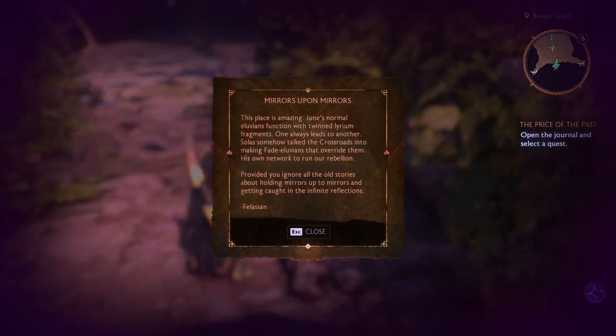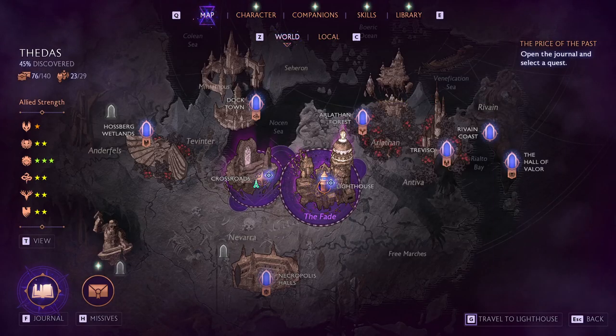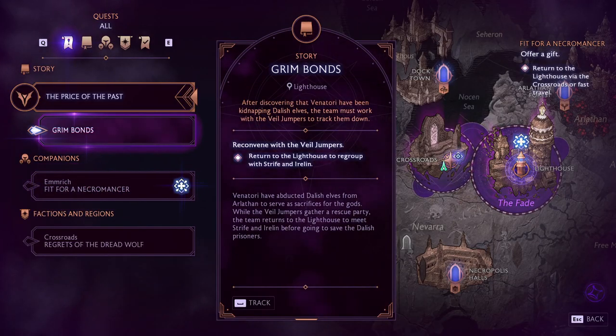Okay, so we came back from Necropolis Halls, killing the dragon, and then we came back to the crossroads, killing the dragon in the crossroads, and now we will do Fit for a Necromancer first, then we'll do Grim Bonds. Need to go back to.